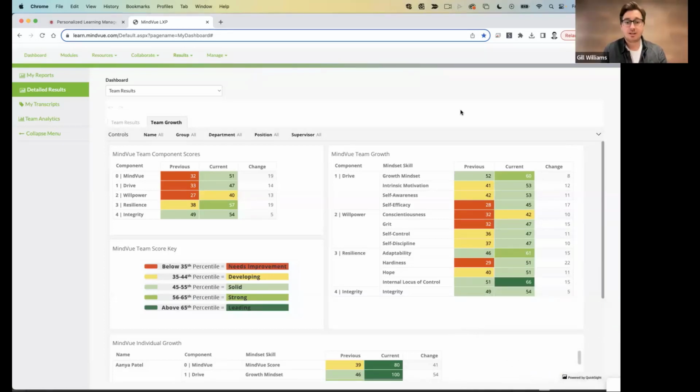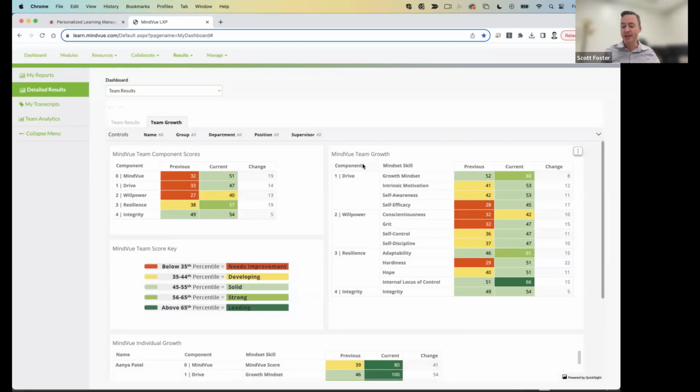Yeah, so with competencies and skills, I'll let Scott handle that. But yeah, the competencies are the skill set bases that they're setting themselves. So Scott, why don't you talk a little bit about how they set these at the MindView level and those details? Yeah, absolutely. And we see this a little bit right here.